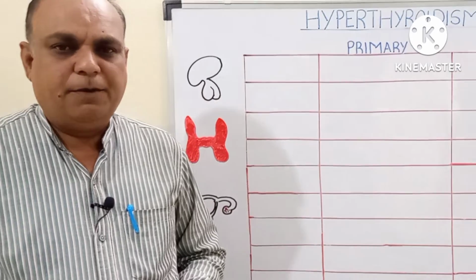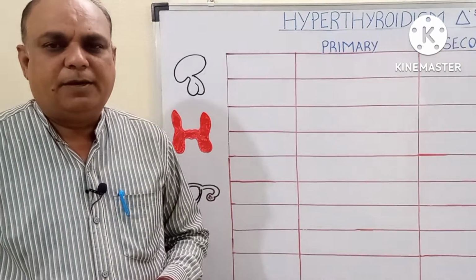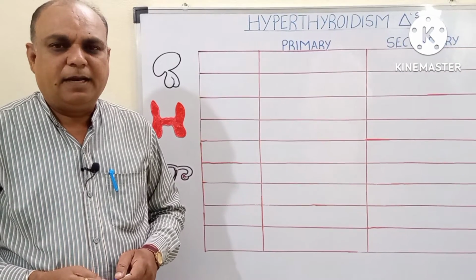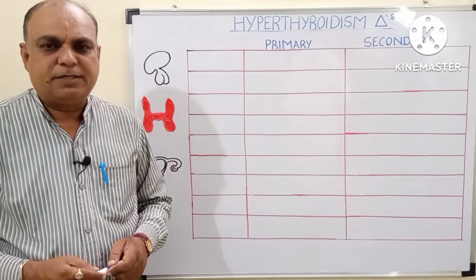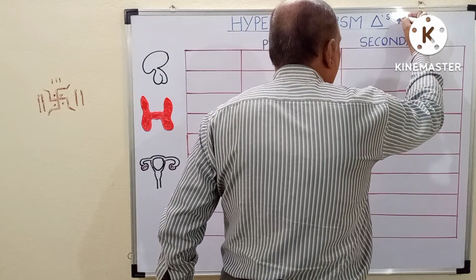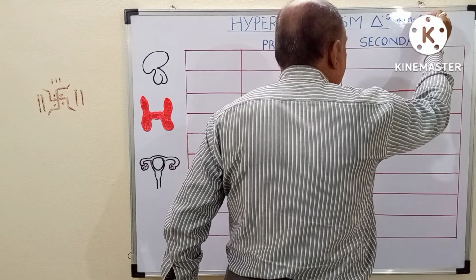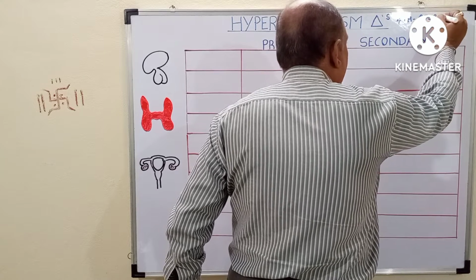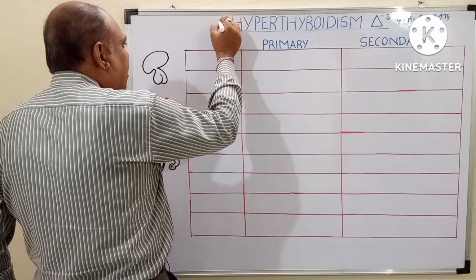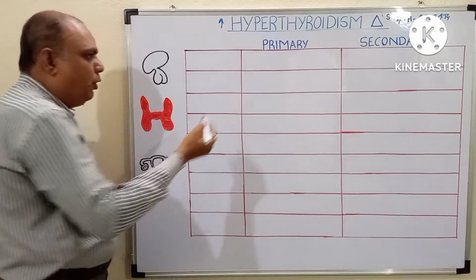In our previous video program, we have seen the hyperthyroidism clinical features and symptoms. In today's program, let's have a glimpse of hyperthyroidism diagnosis. The word hyperthyroidism means increased thyroid hormone levels, that is increased T3 and T4 levels. Now, the word hyper means high and the word hypo means low.